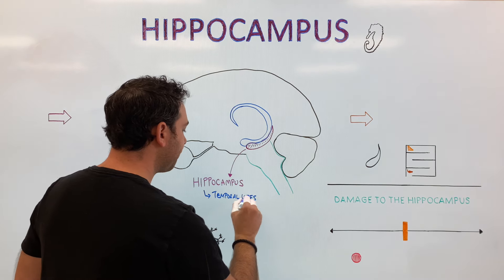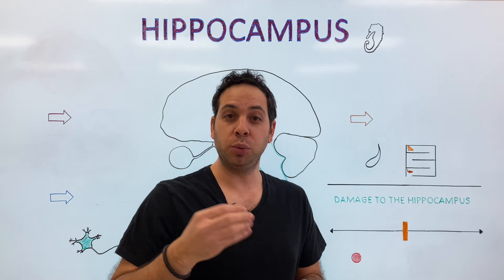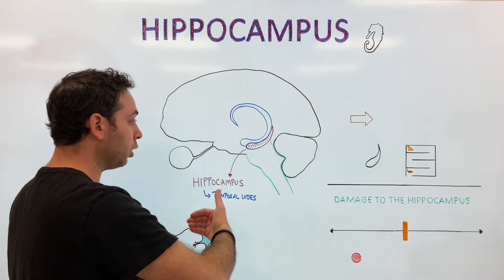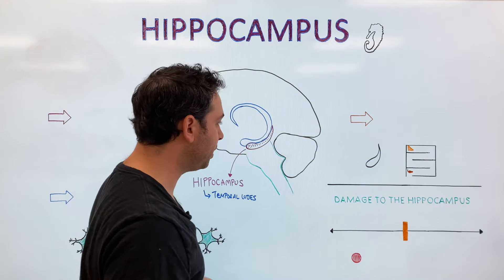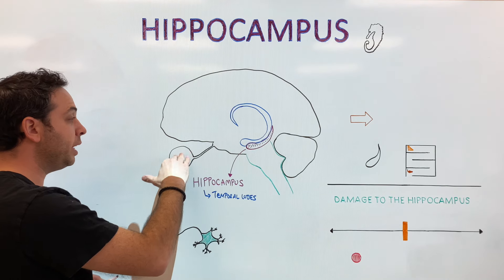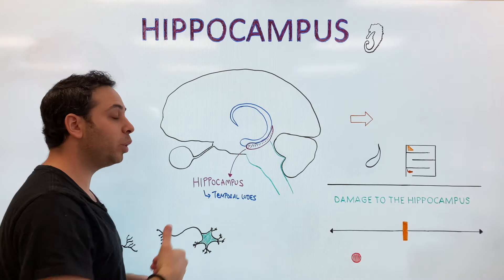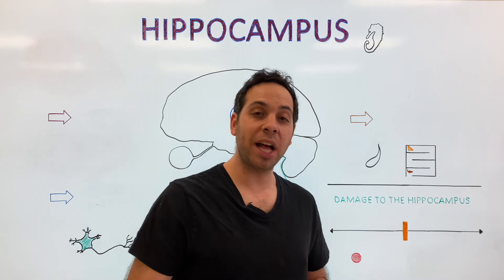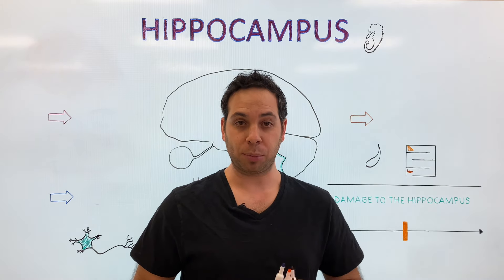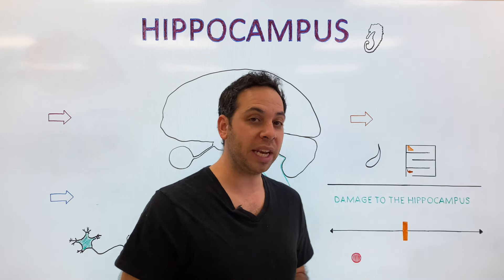Notice that I said deep within. In other words, if you're just holding the brain, you wouldn't be able to see the hippocampus as you would see the auditory cortex, which sits on the outside. Rather, you'd have to slice through the temporal lobe and look towards the center in order to locate the hippocampus. Now, this is our left hemisphere — you can tell with the eyeball — but this only tells half the story. We also have a right hemisphere on the other side. So we have two hippocampi: one located deep within our left medial temporal lobe, and one located deep within our right medial temporal lobe.